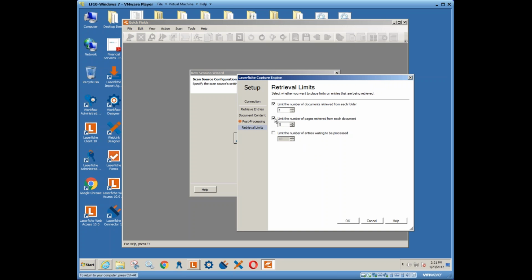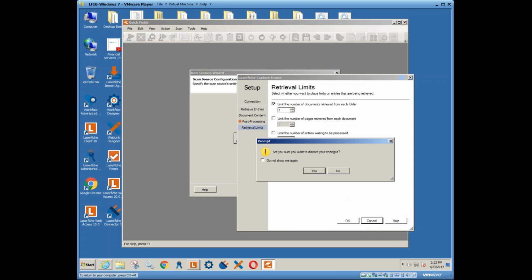Normally, you might limit not the number of pages, but the number of documents to be retrieved in each session because, as I alluded to earlier, you might be using this QuickFields session in QuickFields Agent, which is the automation tool that allows you to run QuickFields sessions on a schedule. And you might not want to choke the server with too many documents, so you might want to limit that session to processing only a certain number of documents per run, so to speak. And you can do that here.